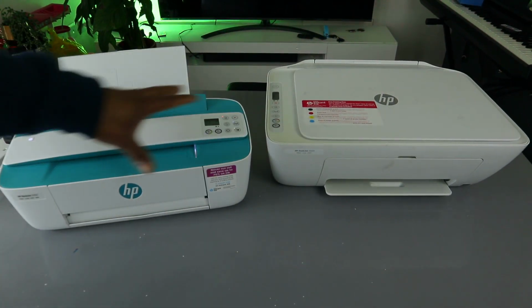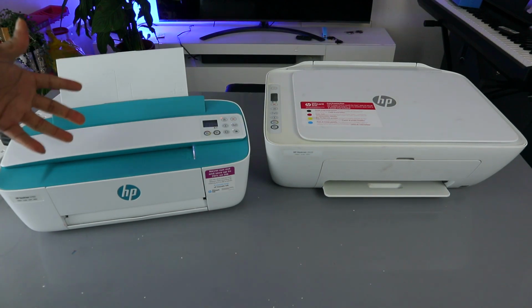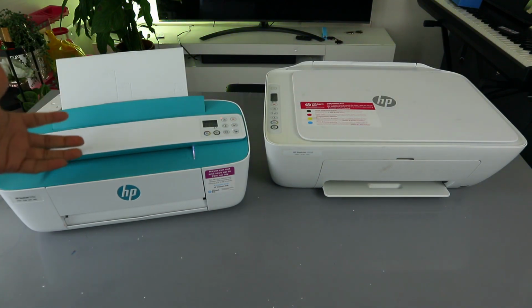Both of these printers are the same in terms of replacing or changing the ink. They are the same process.